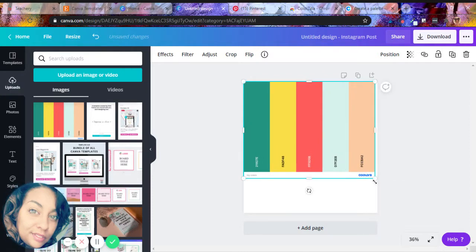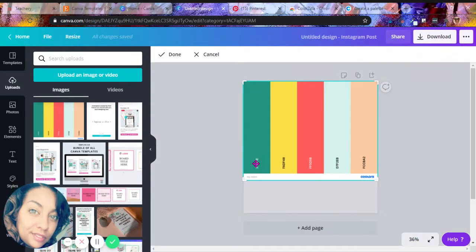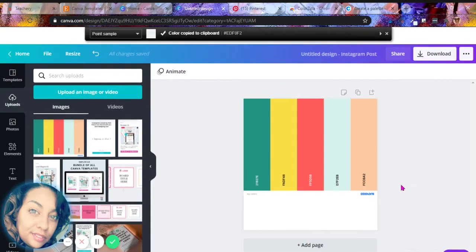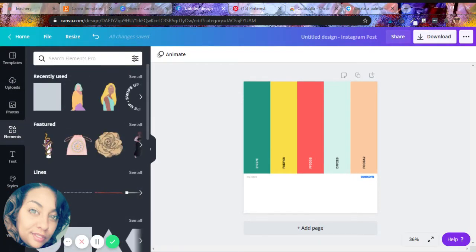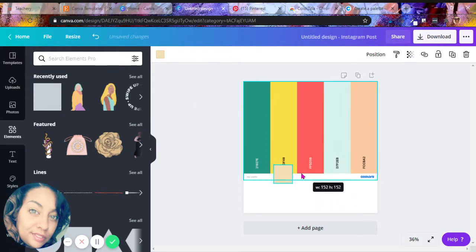Now, if you wanted to get this into your template or whatever, you could just go ahead and copy these. Of course, you can't just click on them and copy them. That's again why I like to use ColorZilla. So what I usually do is just grab a circle, or a square is fine too. And let's see, there's 5 colors, so I would do 5 of them.